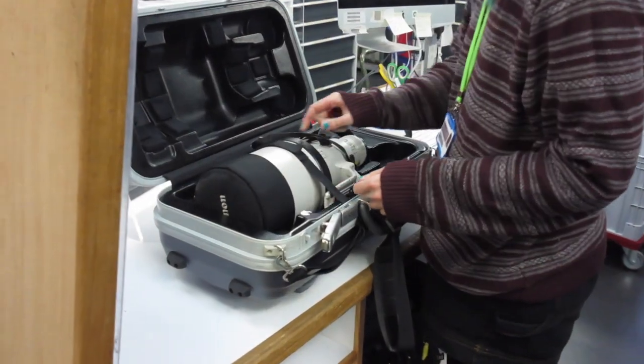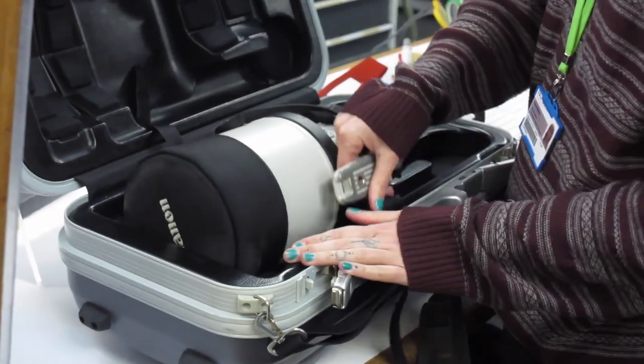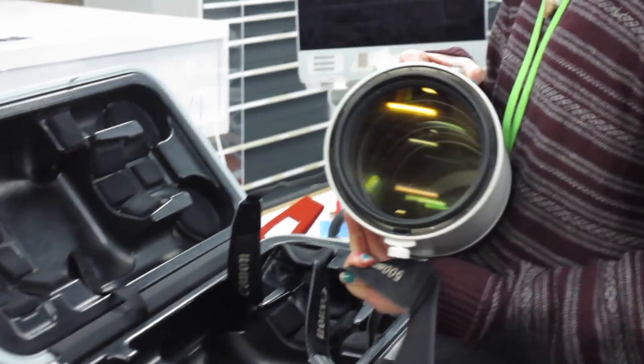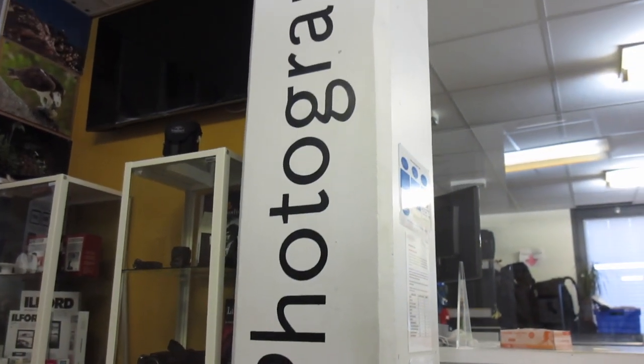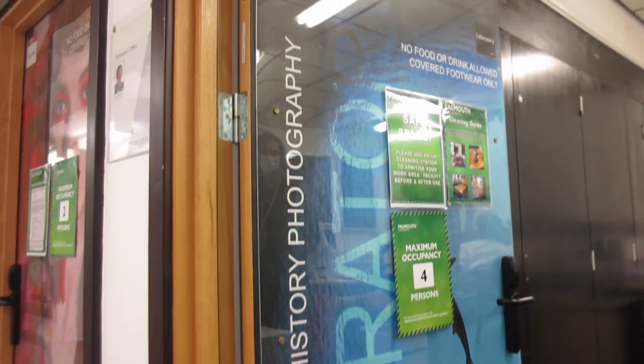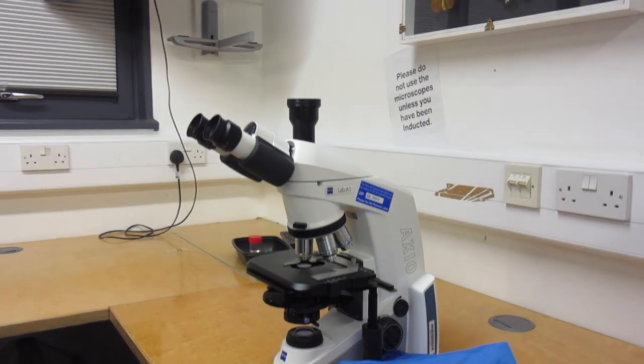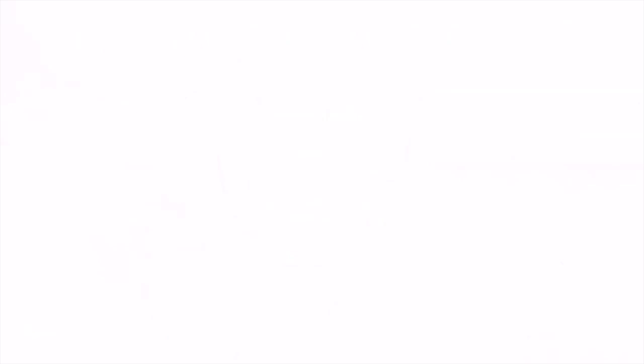But if you do bring equipment back late, you do get fined, which is understandable. They get a budget each year to buy new and improved equipment, and it is quoted to be one of the best equipped universities for photography facilities in Europe. We have a microscopic room where you can take some really cool pictures — it's absolutely insane to see something under a microscope. So even if you're not doing MNHP, definitely get an induction on this because it's incredible.